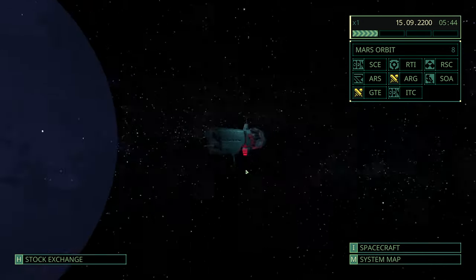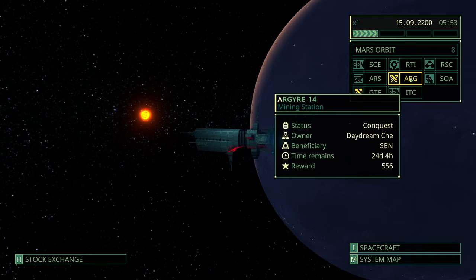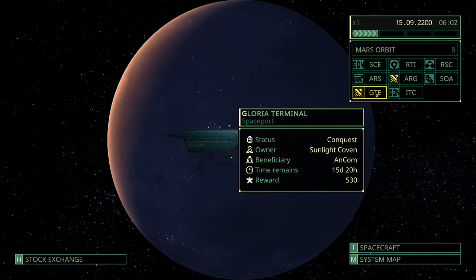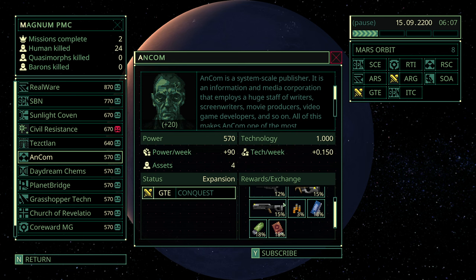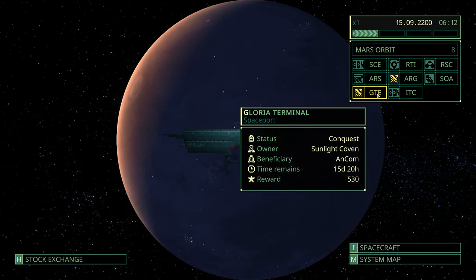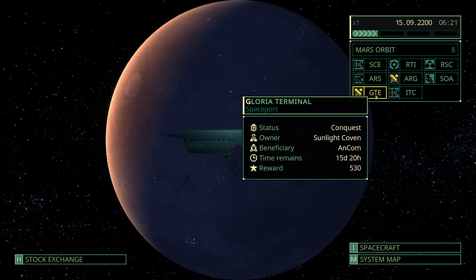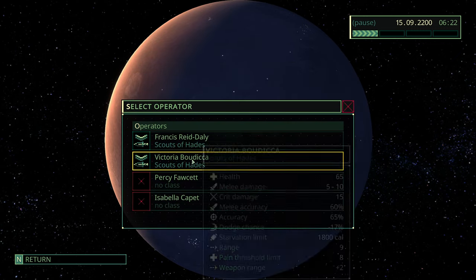Our first official mission that isn't part of the tutorial is about to begin. We have a couple of missions here, one for SBN and one for ANCOM. I think I'm going to do the ANCOM conquest mission here on Mars because they have a chance to give us item chips, mind chips, and class chips. So I think we're going to try and help out ANCOM a little bit to start out. Let's jump right in. We do want to be collecting plastic and scrapping as many weapons and armor as we can along the way.